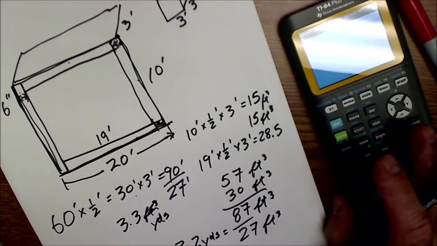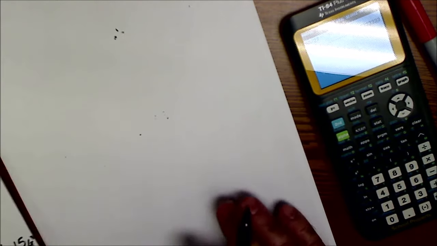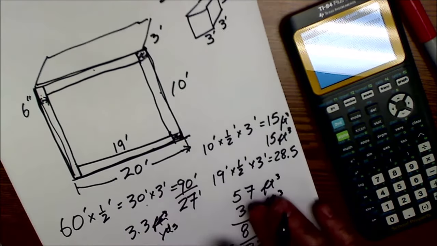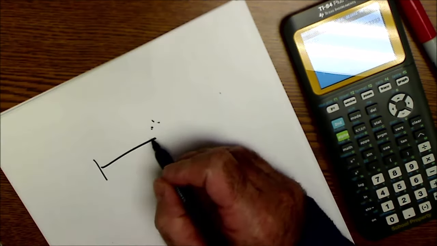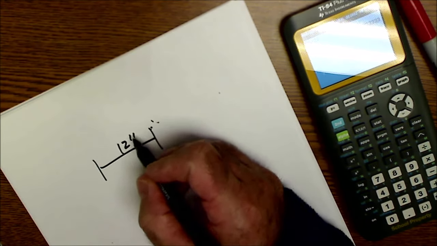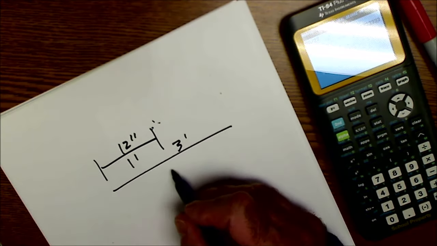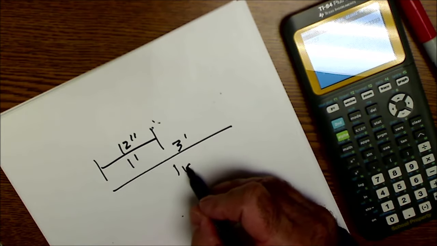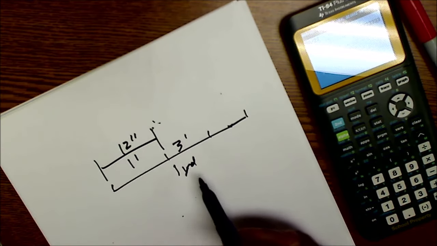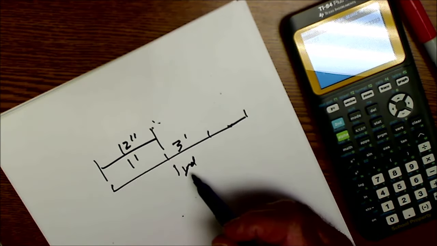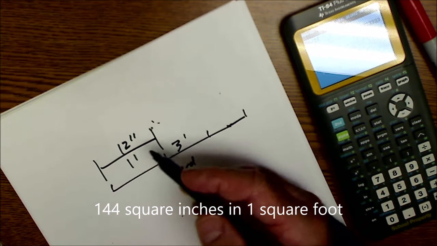So there's another example of calculating yards of concrete needed. Hopefully that'll help you a little bit. Again, the key is, you know, if you're talking about a linear measurement, there are 12 inches in one foot and then there are three feet in one yard. But if you're talking about square measurements, you got to square the numbers, so there are nine square feet in one square yard, or 144 square inches in one yard.